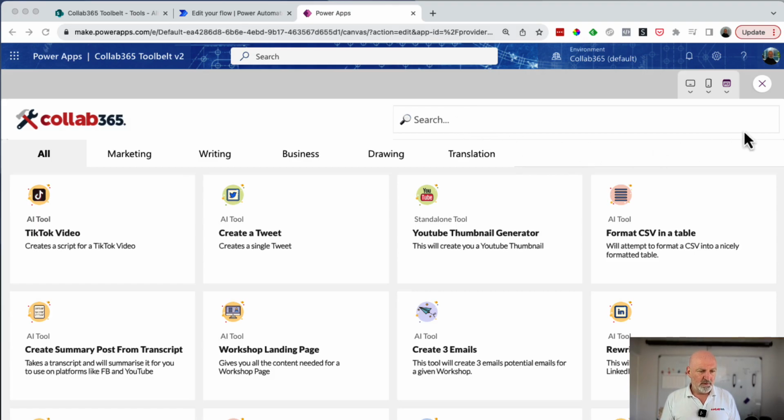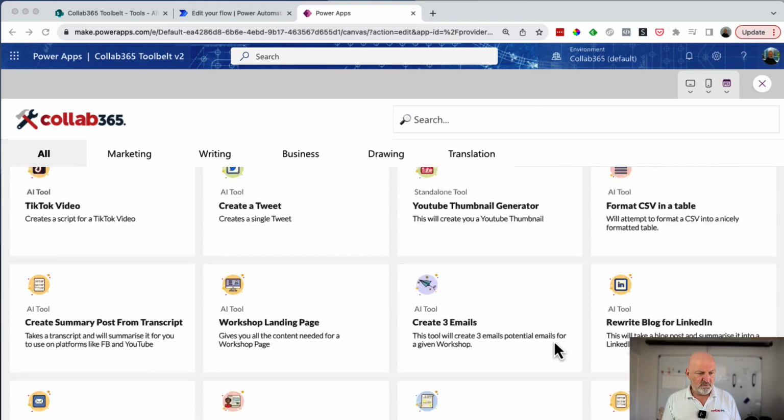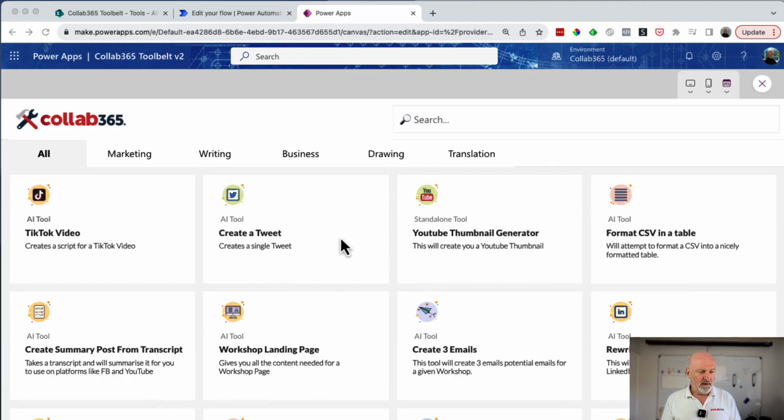So if you look at this screen here, this is in play mode on Power Apps. And what we've got here is an overall IDE that's got a list of tools that we've created. Now, by the time we finish this, I imagine we're going to have hundreds of tools because we do lots and lots of manual little tasks that will all be automated. And a lot of these currently are AI tools, which means that they're effectively wrappers around prompts.